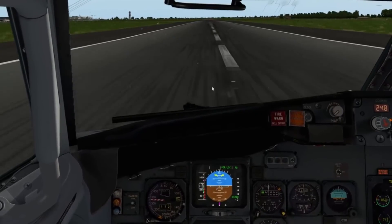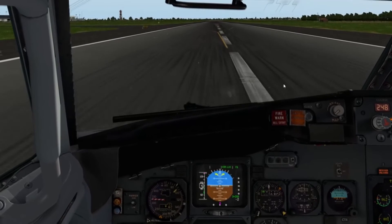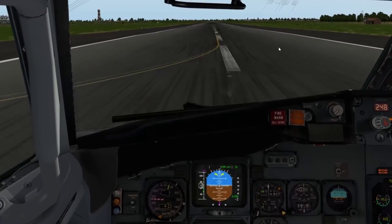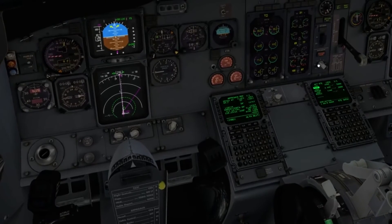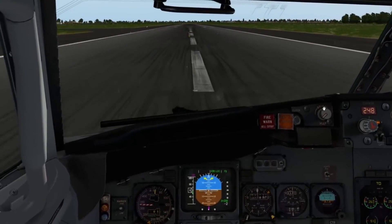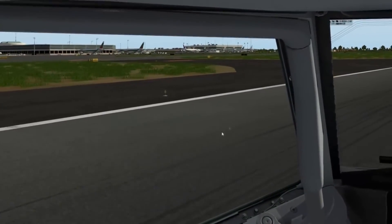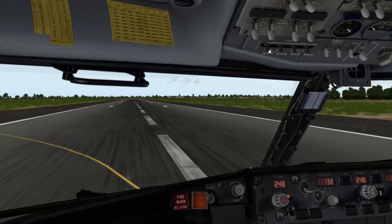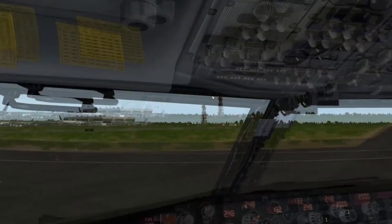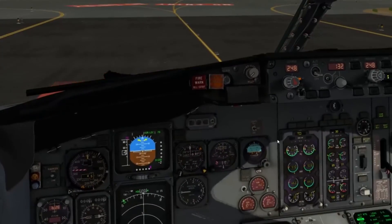It's also sort of opened up X-Plane for me. There have been quite reasonable add-ons — like the JARDesign A320 and A330, which are alright, and Flight Factor make a few good ones — but no add-on developer makes one on the scale of the IXEG 737. It's so solidly built and immersive. It's really made me use X-Plane more. People doubt X-Plane — FSX and P3D users can be a bit skeptical of it — but I think there is a good sim behind X-Plane and the IXEG really sort of awakens that.